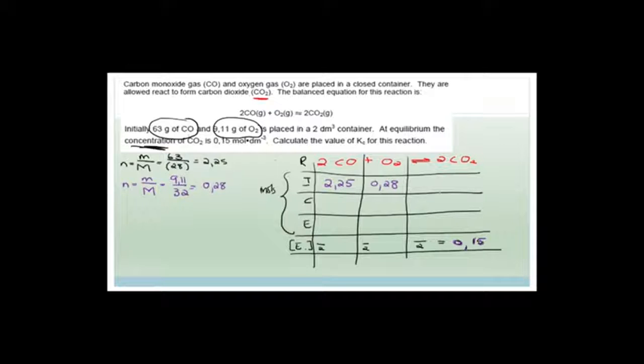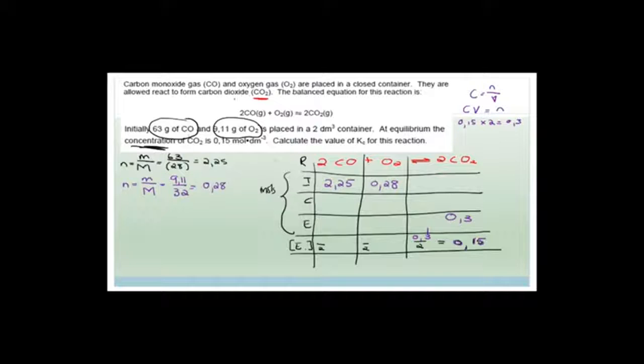Okay. And now we need to work this out because this here was the concentration. But concentration is number of moles over volume. So therefore, we can say that concentration times volume equals the number of moles. The concentration was 0.15. The volume was 2. So if we multiply by that, do you agree we get 0.3? So this answer here is 0.3, which means at equilibrium, we got 0.3. So that's the information we had given to us, okay? We got given that, okay?